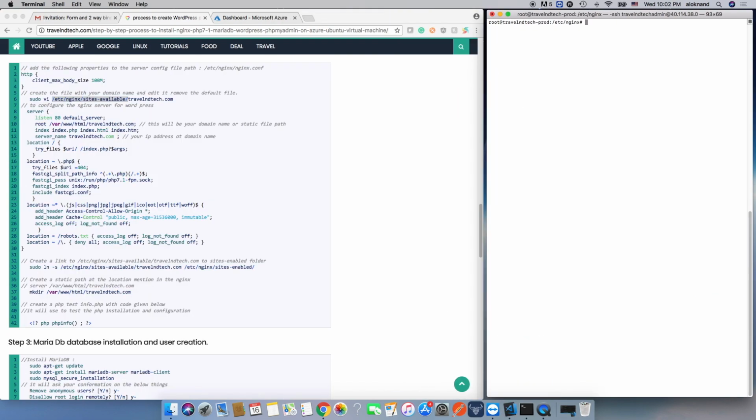The second step in the configuration of the Nginx server is to create a file with the name of your site in the sites-available folder. Edit the file with the code listed in my blog.